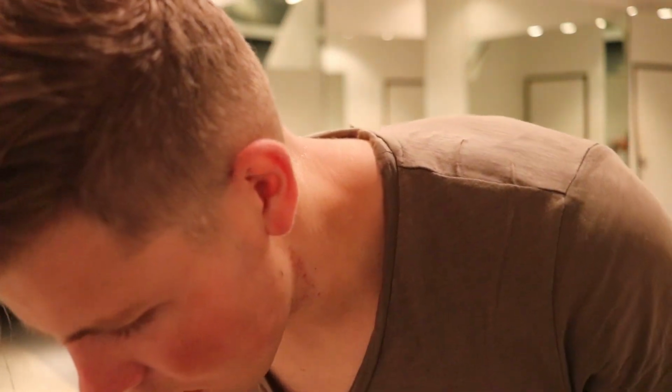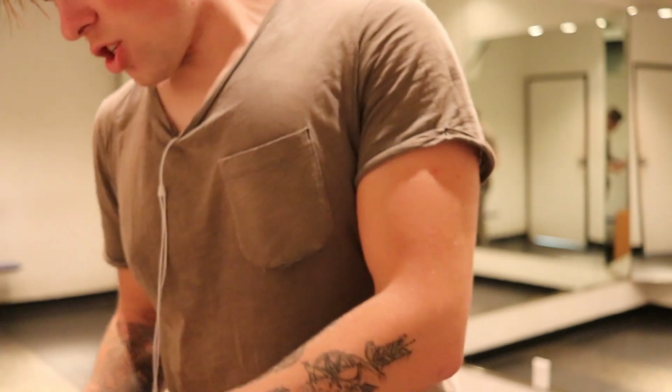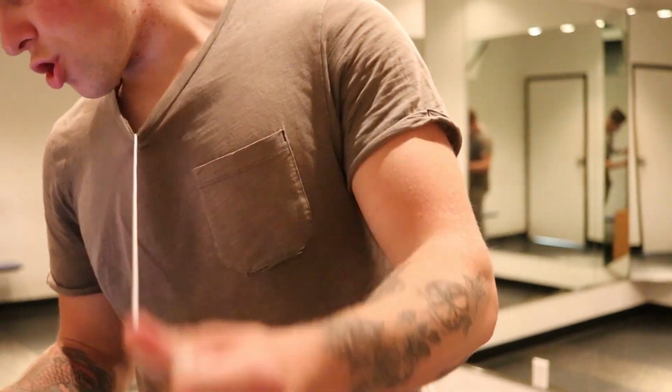I'm gonna do a physique update right now. It is currently 3 more weeks left of the summer training challenge, and I figured why not show you guys the last physique update before the big reveal. So I am currently 167 pounds right now. 167, yep. Sounds about right. And last time I didn't show my legs, but I'm gonna make sure to show my legs now too.